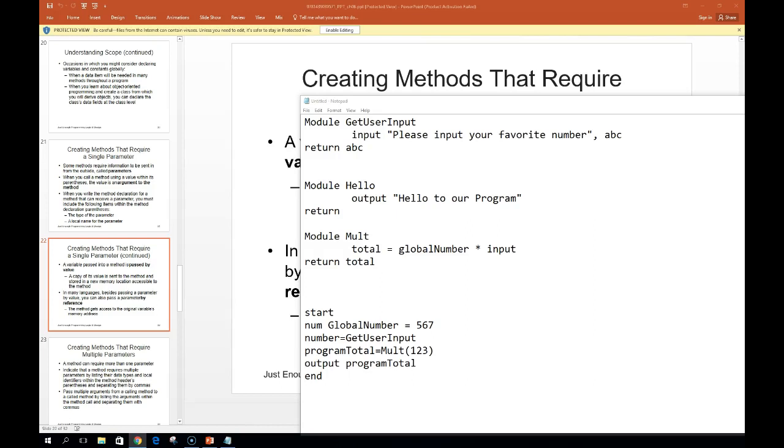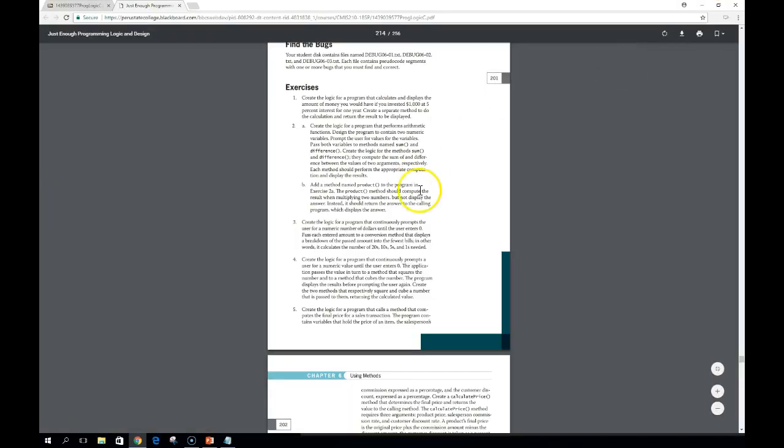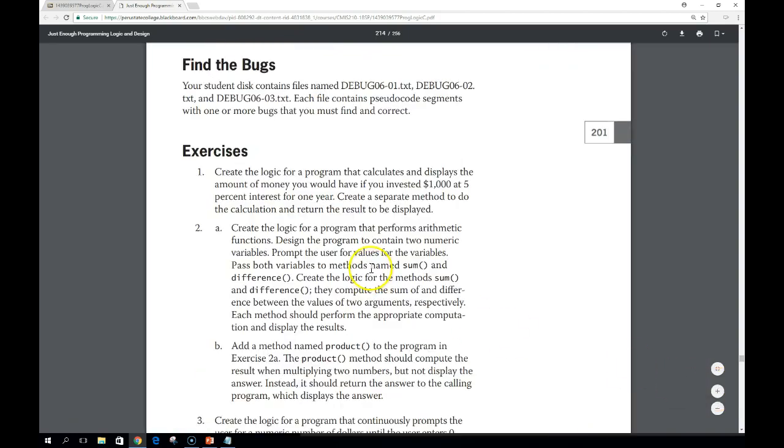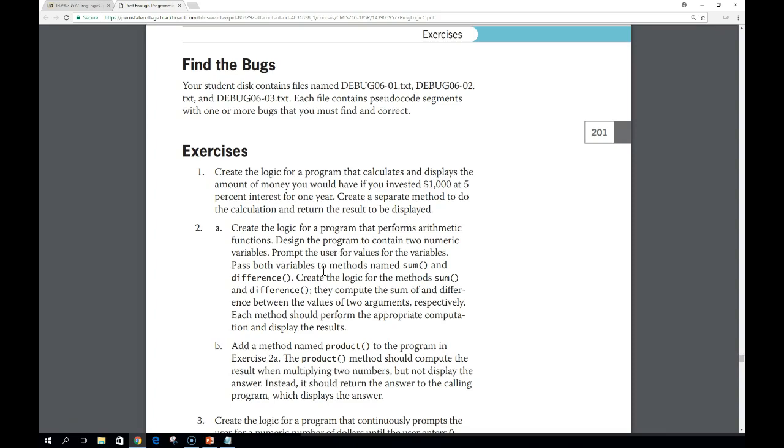So our assignment this week says, well, we're going to create a program that performs arithmetic functions. And we're going to have variables, and so it gives us some details. So before we quite get to this one, let's look at number 1.